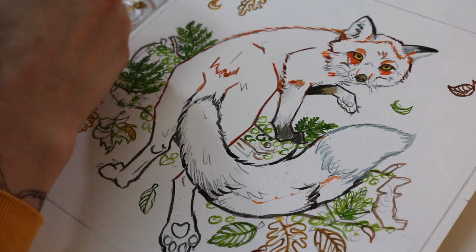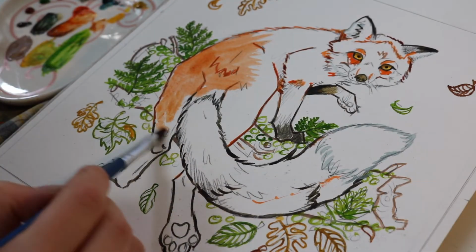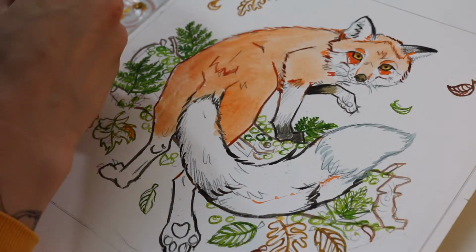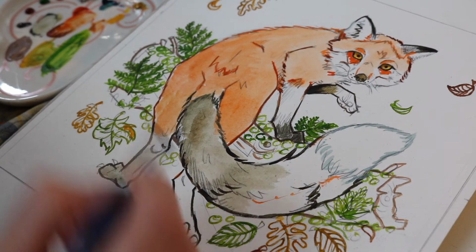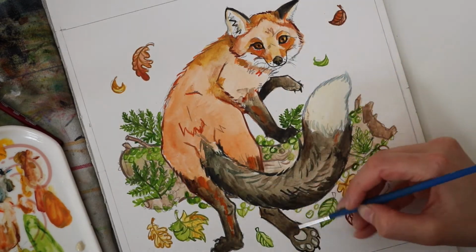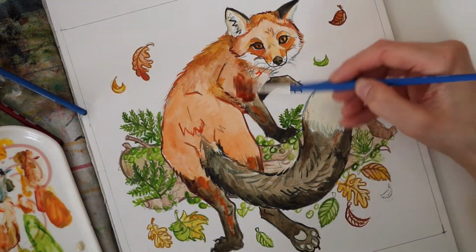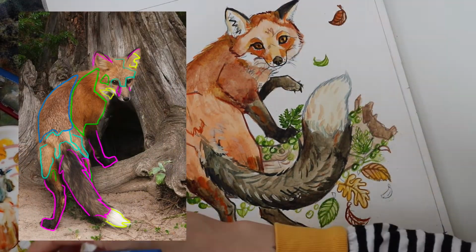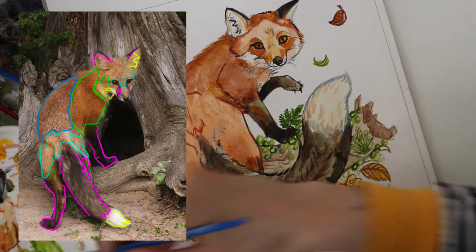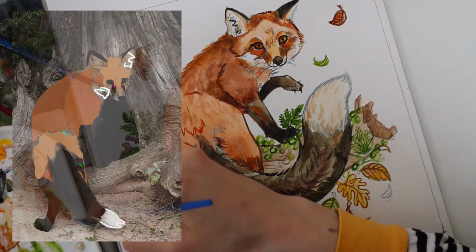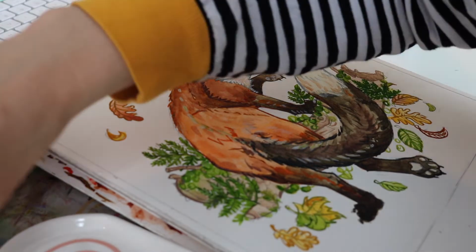I roughly block in the colors that I chose as the color palette. Once that's all in, I return back to my reference photos so that I can look at the texture of the fur and where the shadows appear. There's a lot of different color hues and saturation within the fur. It's not just orange, but there's like patches of darker brown, brighter orange, etc., like you can see here in this breakdown. And I will use all that information while filling in the colors.